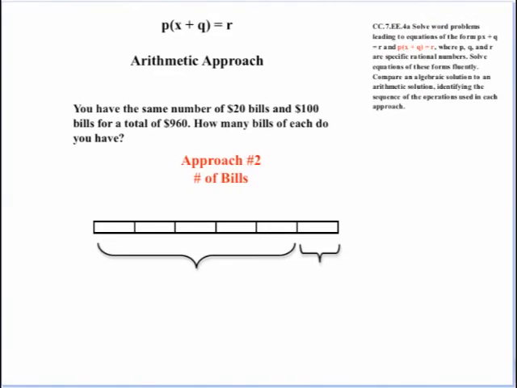Now, not all students are going to think the same way. Some of them might approach this thinking more along the lines of the number of bills. And we know that the number of bills is the same for the $100 and the $20 bills. Well, let's see. This would be my $100 bills here, and this would be my $20 bills over there. Again, using that same rectangular diagram that we did with the first approach.